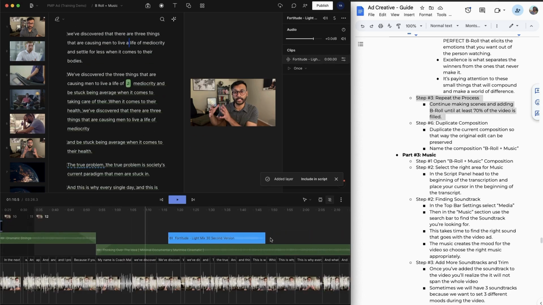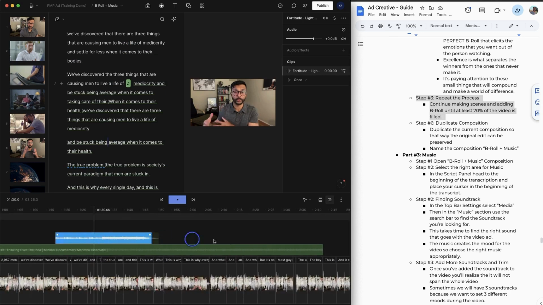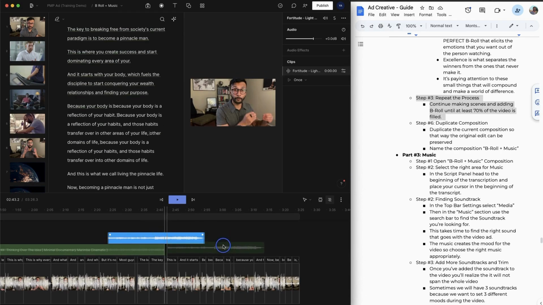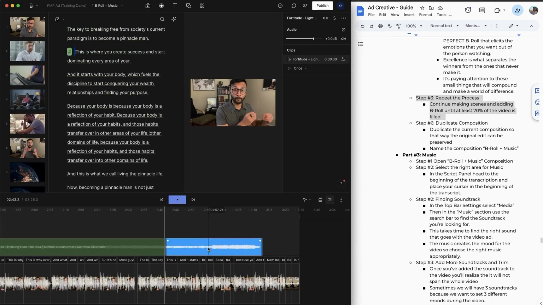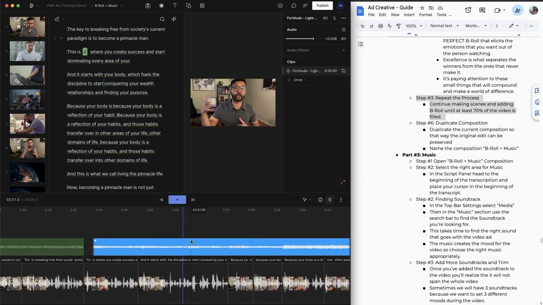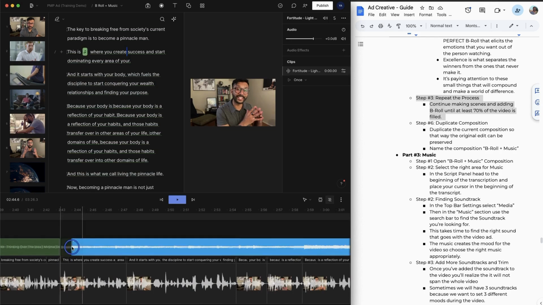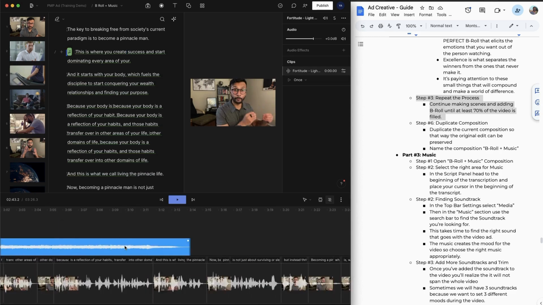So you can zoom out a little bit and mess around with the timeline of where you want it to be. And then you could drag it and then just clip it exactly where you need it to be. You can clip it to the edge right there. And this is where zooming in and zooming out comes in handy, where you can select the audio, move it, connect it where you want it, and be exactly where you want it to be.